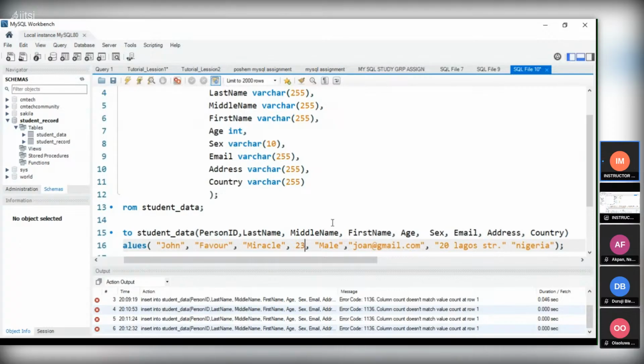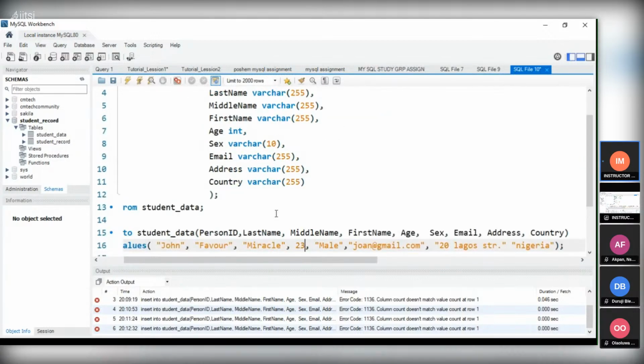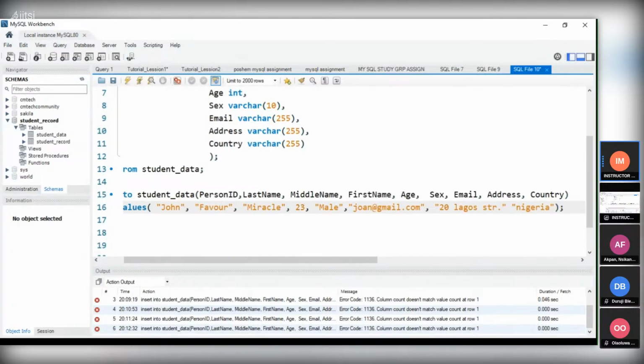Oh, sex is 10. Okay. The email is okay. Everything is okay, right? Hello, are you with me? Yes, yes.